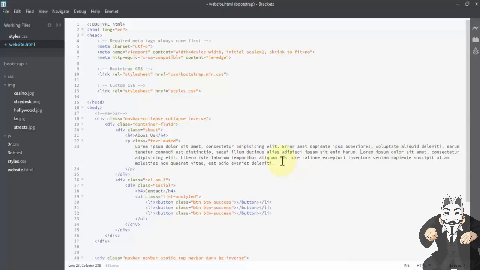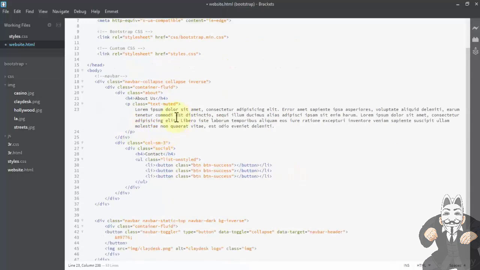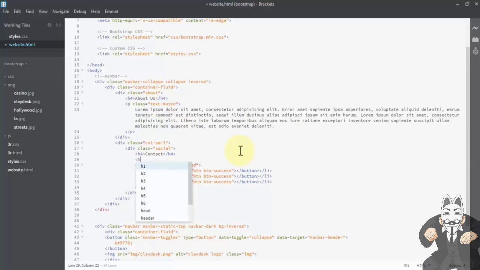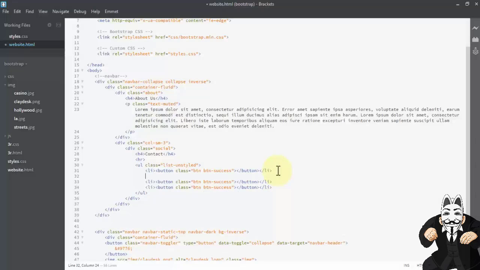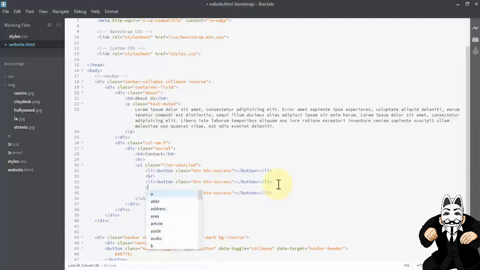Yeah, now it looks good. So after this paragraph tag we have our column div tag, social div tag, and after this contact div tag let's create a horizontal row. And after every list tag let's create a break tag. So we have a break tag over here and a break tag over here.